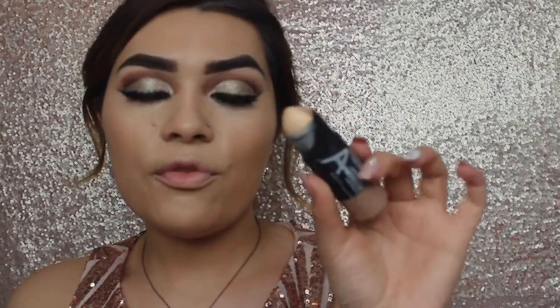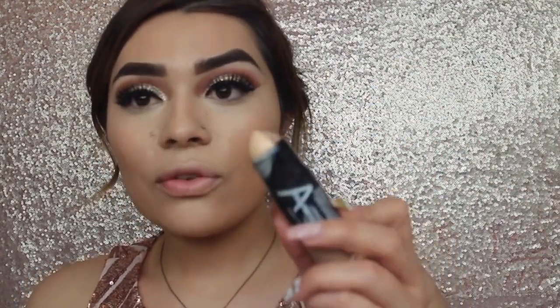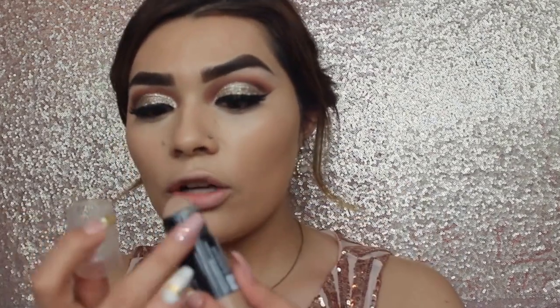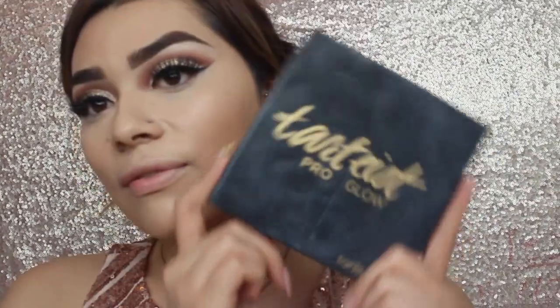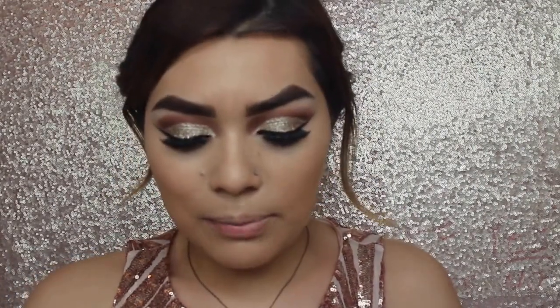A drugstore contour that I really love is the Maybelline Master Contour Face Studio V-shaped duo stick. That's a mouthful, but this is beautiful. It blends out like a charm. It has a contour and a highlighting, and this is my favorite from the drugstore. For the sake of the video, I'm going to use the Tarte Pro Glow, and I apply that with my Sigma P88 brush.